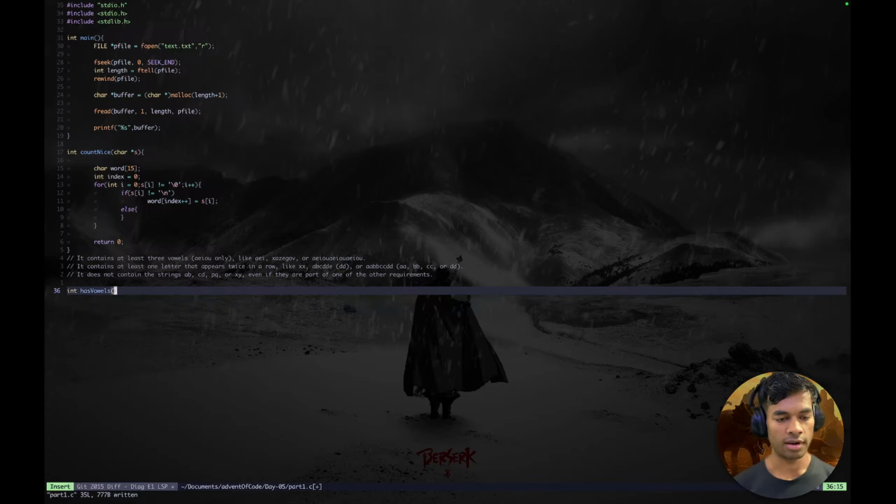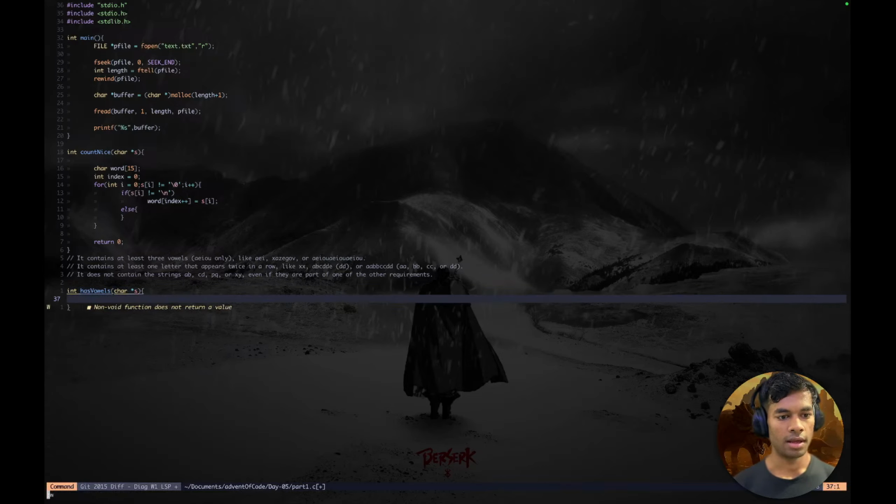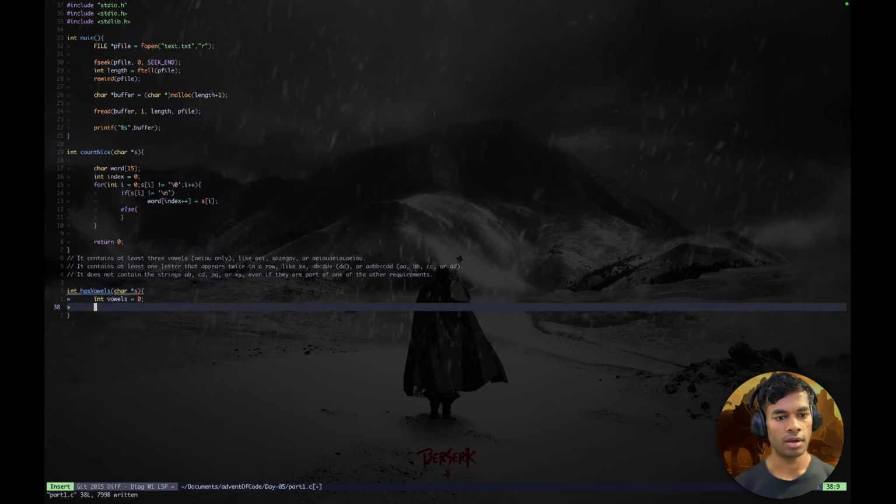int has vowels. It will take in a char pointer s and will go through it. Int vowels equals 0, and for what is the length?